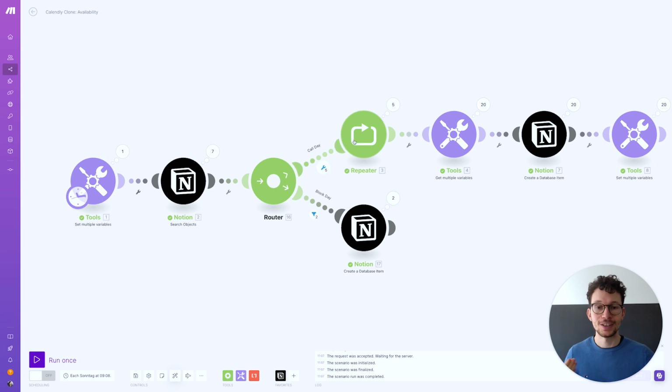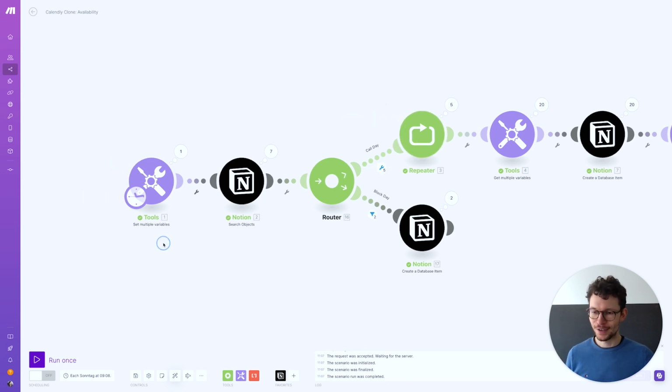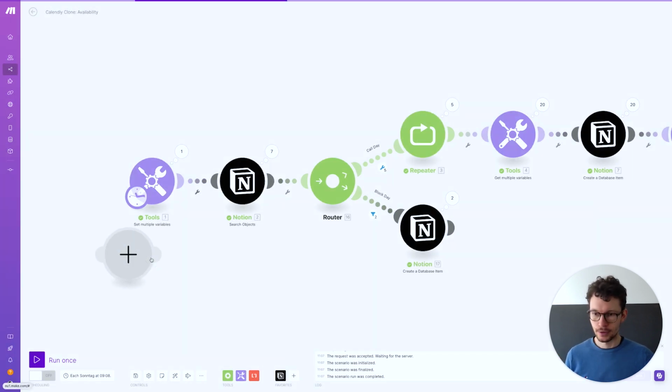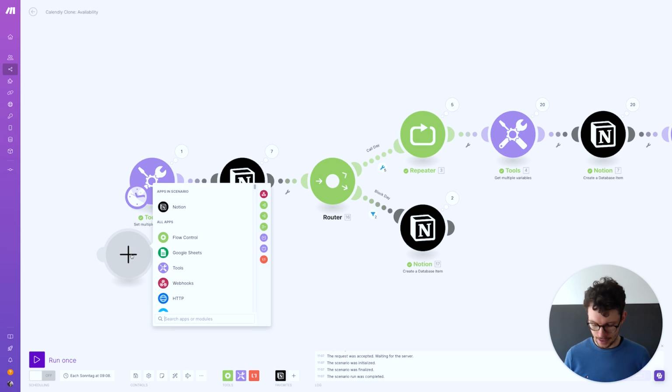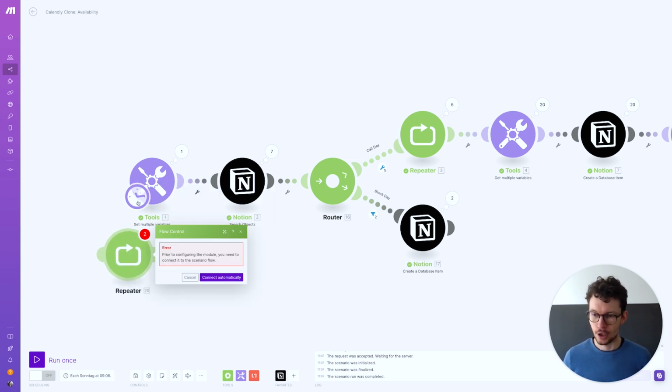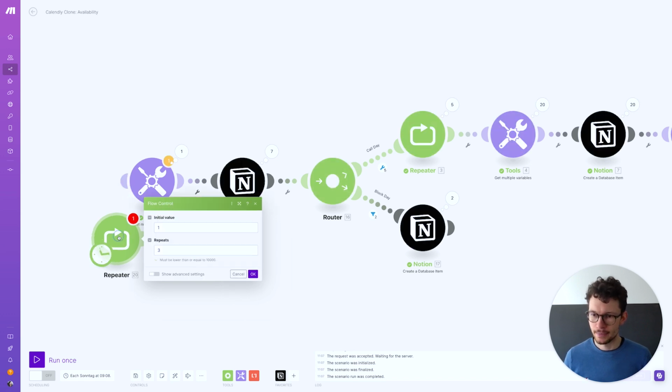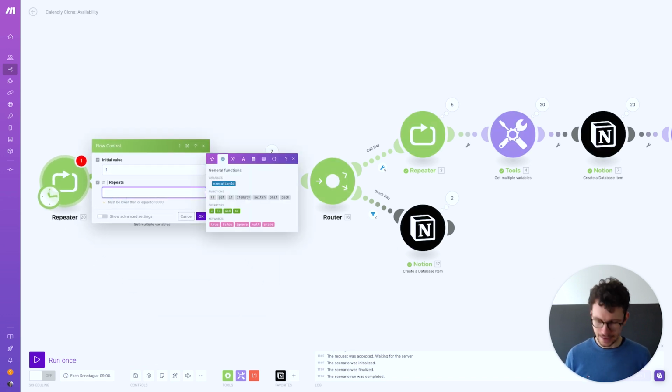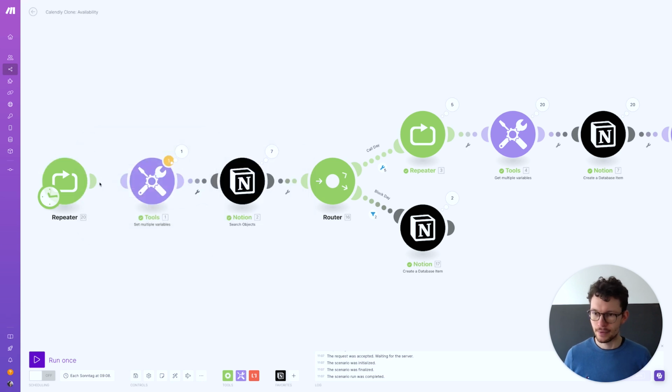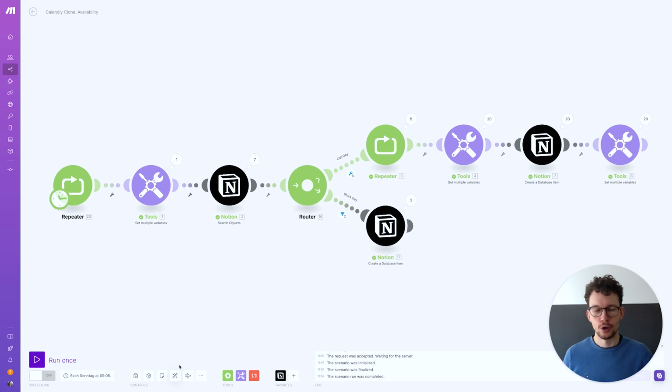Well, simple. We just add one more repeater. So in order to do that, we will just click here, add a module. And we will get a repeater. And then we're going to drag this clock icon, which indicates the first module of the whole automation, to the repeater. Put the repeater at the very front and say, okay, let's do that for 7 days, so always a week ahead. And then we connect this. And now we run this whole flow whenever we click on it 7 times. And of course, you could up that to 31, whatever number you want.